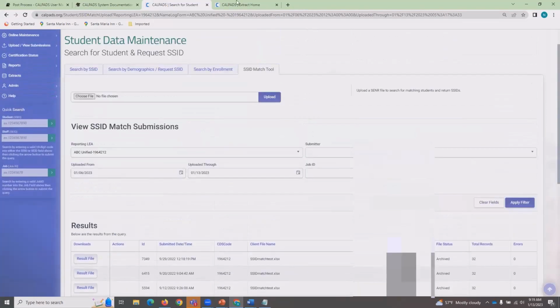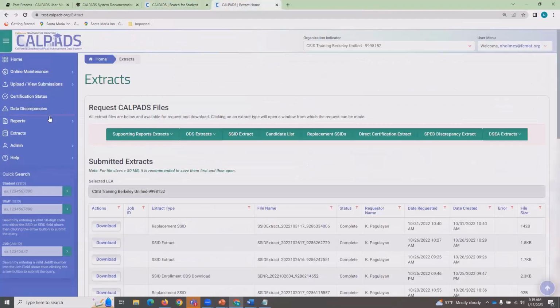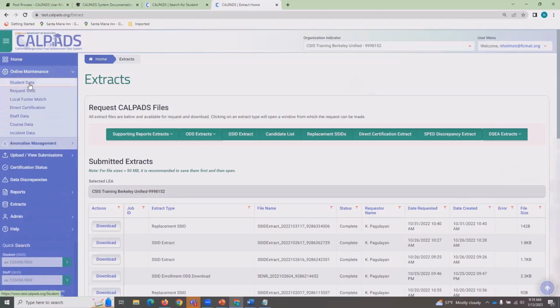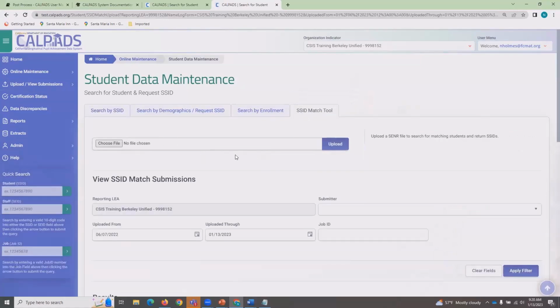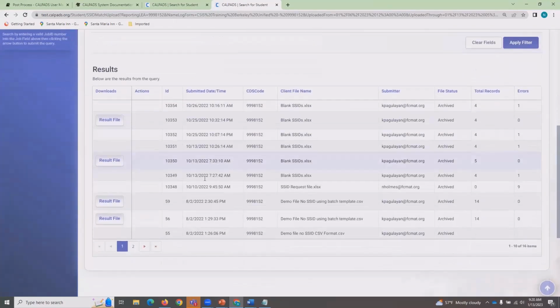So let's hop over to our test environment, but I think we have previously submitted data in the test environment that I might be able to pull for you. We didn't submit a file now, but we've previously submitted a file, and we have training on this functionality as well. We have 4 total records, so let's try to pull this file out so you can get a view of it.